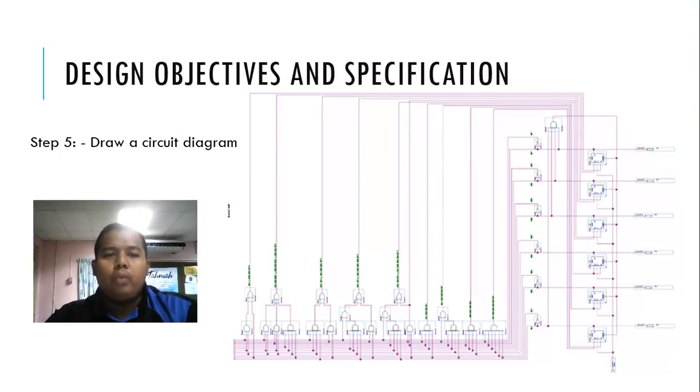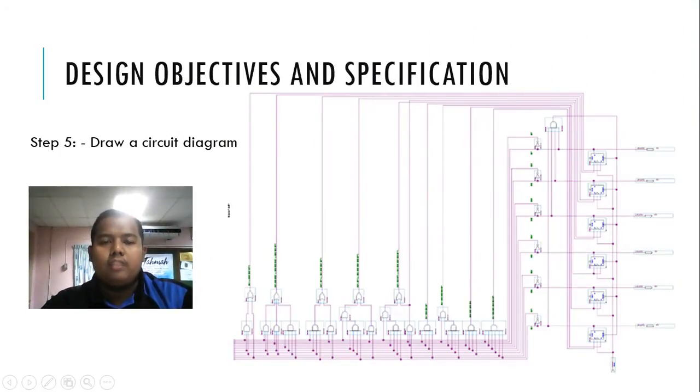So when we receive all the values, we will construct the circuit based on the K-map. So this is the circuit that we have developed for our project, which is the mode 40 synchronous counter.